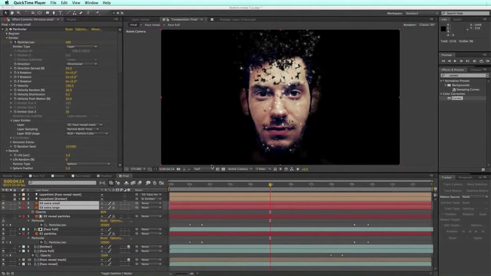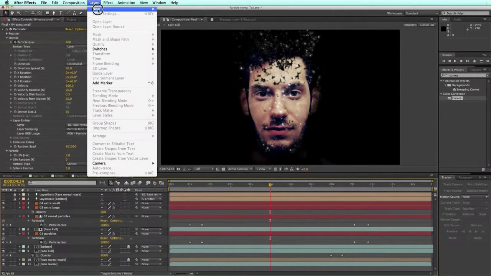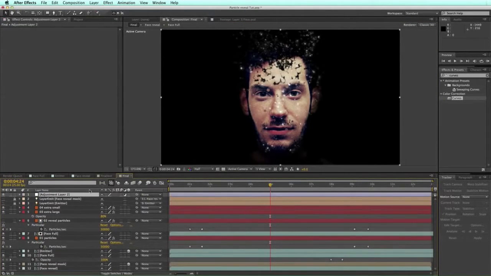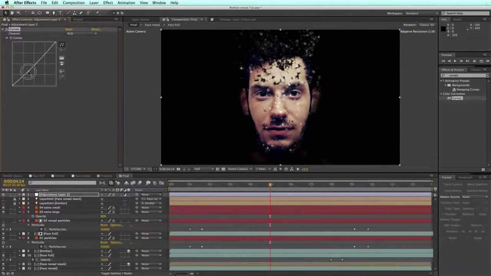Okay, we're just going to finish off by doing a little bit of curves and some final tweaks to everything. So I'm just going to go up to the top here, hit New Adjustment Layer, and put curves on that. And let's just give ourselves a little bit, kind of be nice as well.